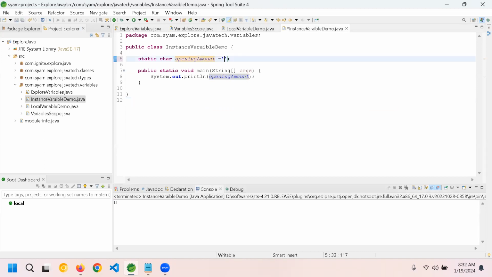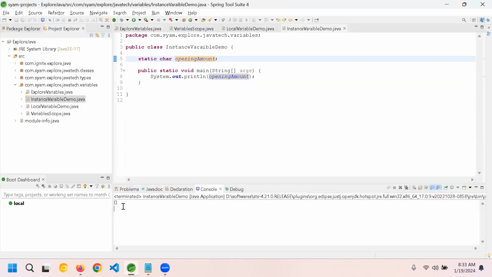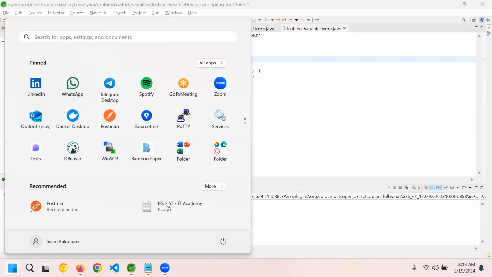Let's say I'm giving it M. It's printing M. Let's say I'm taking it out. You see what it is printing? Empty. It's an empty string, guys. There's nothing. Okay, it's an empty character. You might be seeing it as a shape. Let me show you in a command prompt quickly.